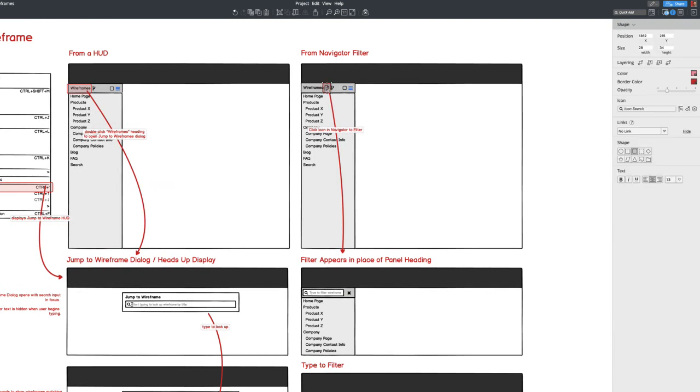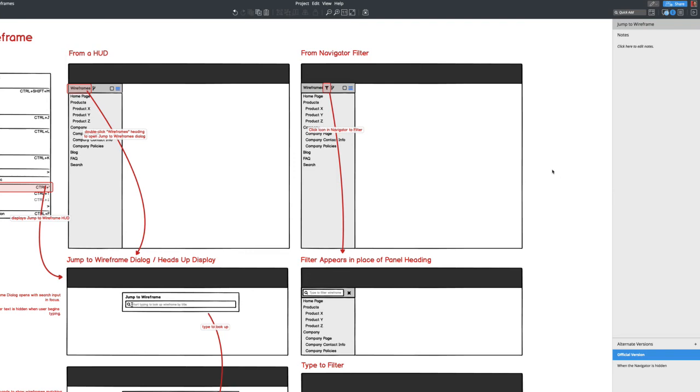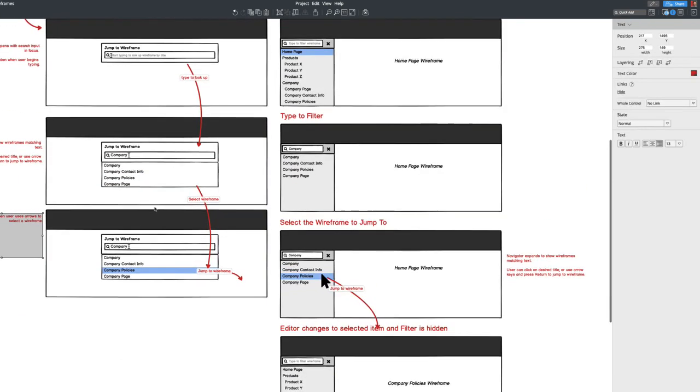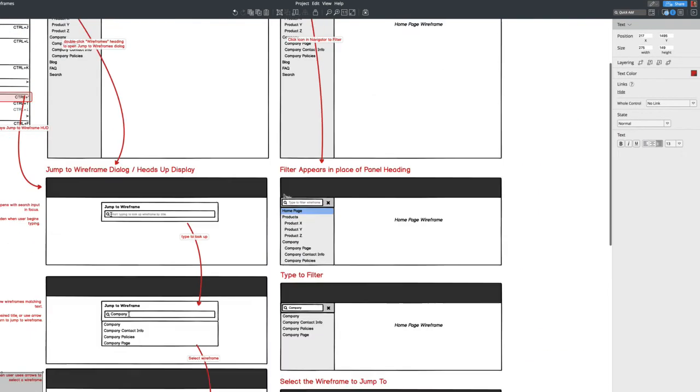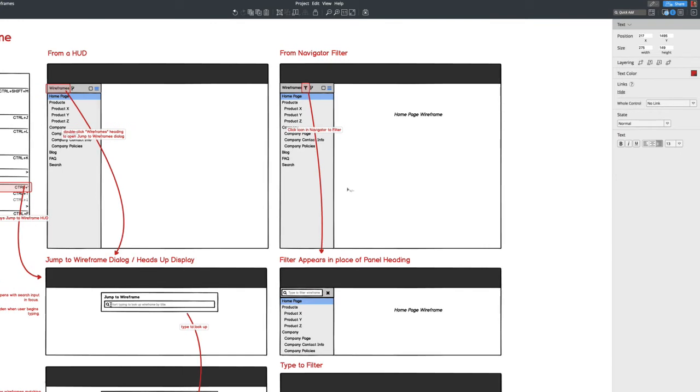This could actually be a filter icon now that I think about it. So this could be, let's see, filter, something like that. All right, so I think this one is actually a little bit more clear.